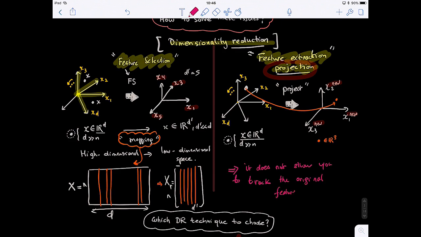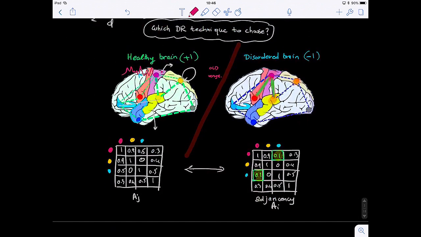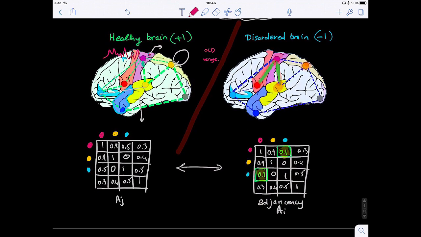Your new features might be good and well representative, but you're losing the real information. So generally, if you're solving a healthcare problem, you want to find some biomarkers, some biological fingerprints or discriminative features, you would go for feature selection methods, not projection-based methods, okay?